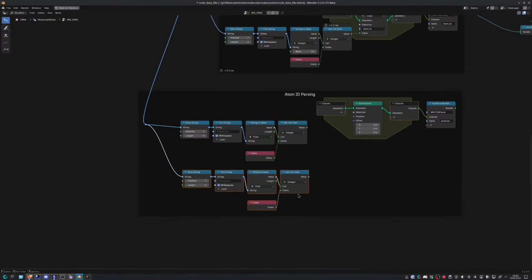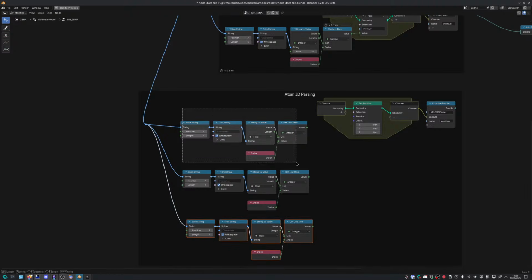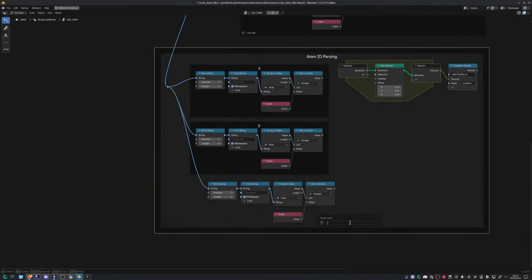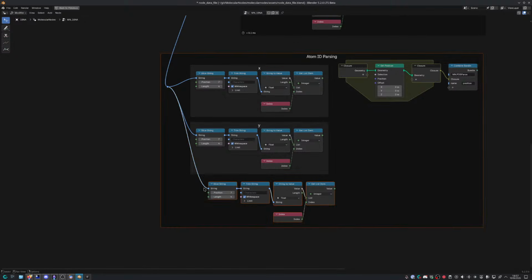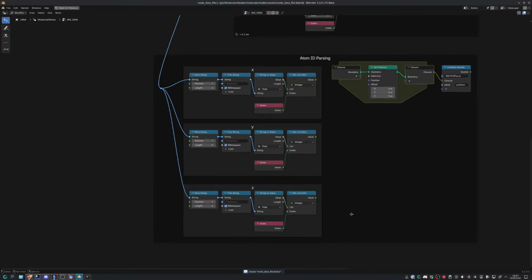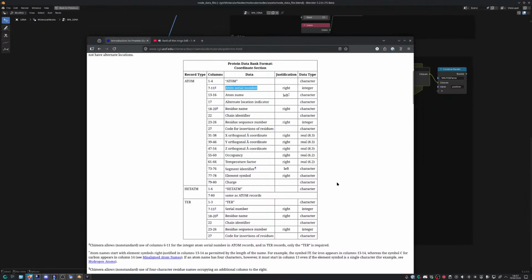Let's do X, Y, Z. X, Y. Oh, no, not that one. Z. What are we? Atom name, so we want positions 31 and they're 7 long.